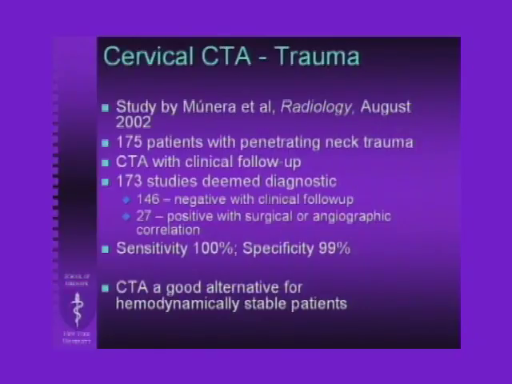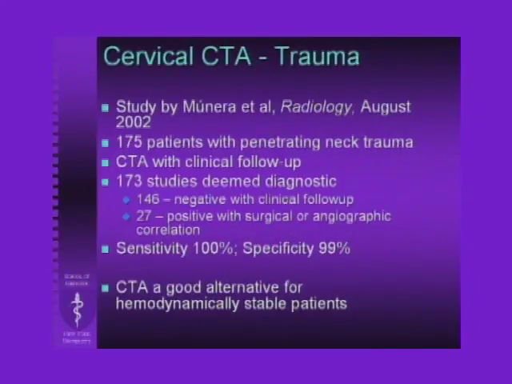A couple of words now on trauma. Basically, at least at our institution and Bellevue, which is a huge trauma center that we cover, CTA has basically replaced conventional angiography for penetrating neck trauma. And this is after some particularly good studies that were done and published in Radiology several years ago.